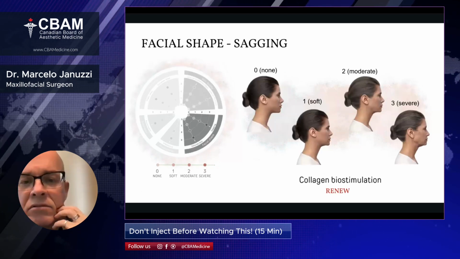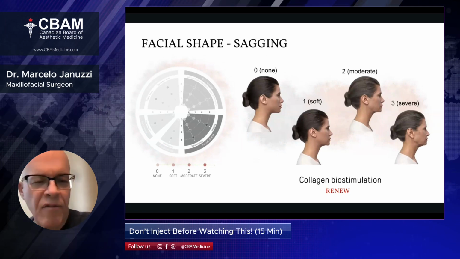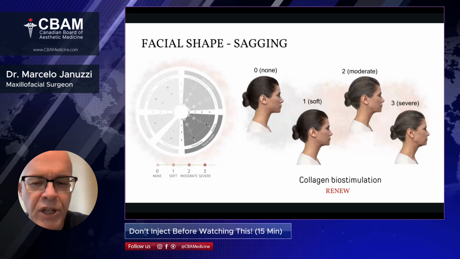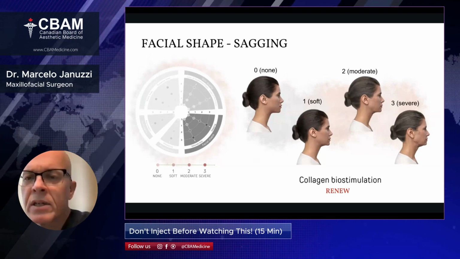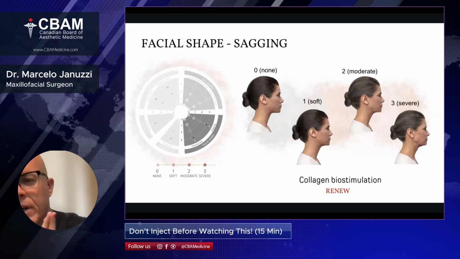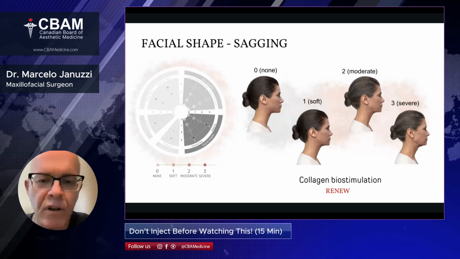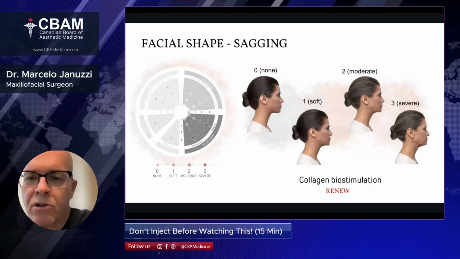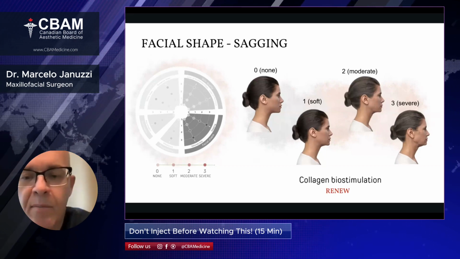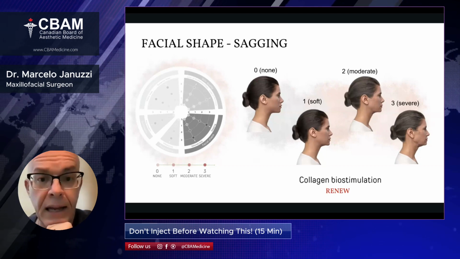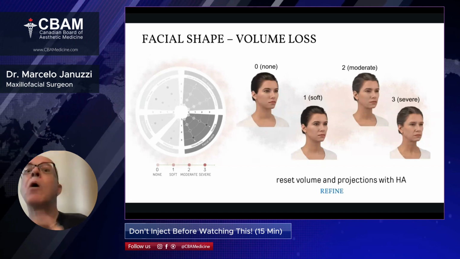The sagging is the lateral aspect of the face. A very severe classification may be a sign to us that we need collagen stimulation. So we can think about technologies like ultrasound, microfocused ultrasound. We can think about some injection of particulated biostimulator. We can try to develop some diagnosis in this moment.